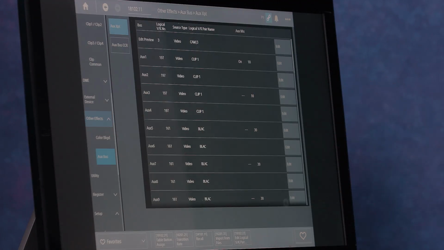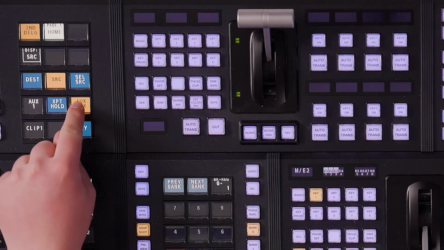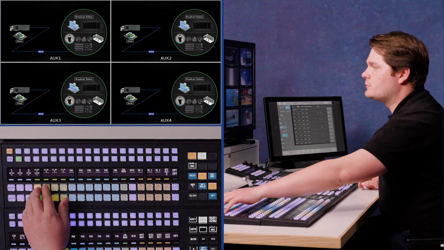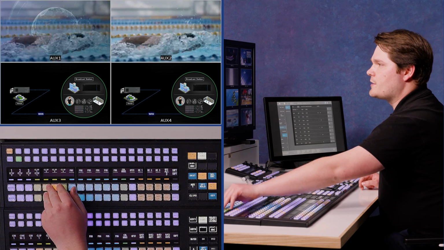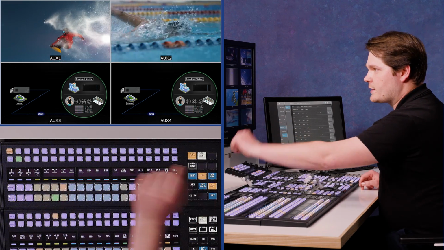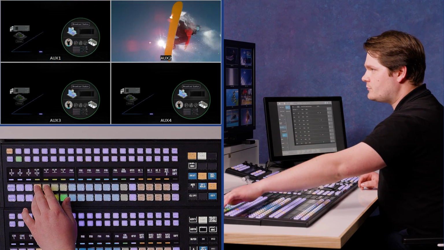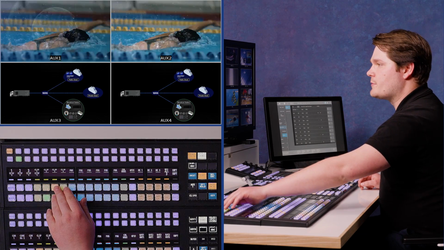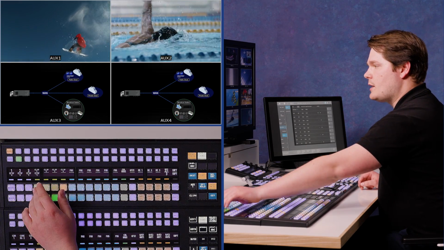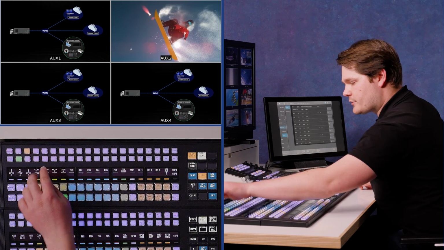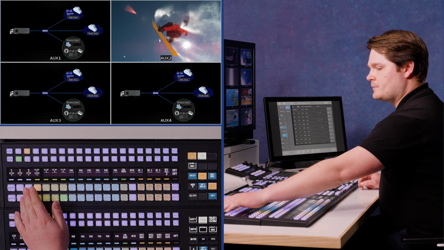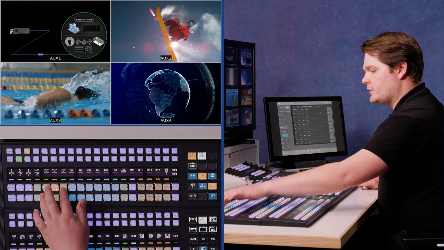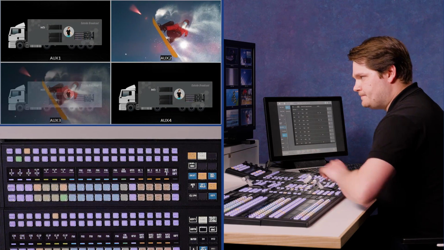I can turn it on in the menu like that, or I can use the aux mix button on the crosspoint pad just here. So I've turned that on for aux1 now, and when I change aux1, you'll see it mixes through with aux2 taking the source first, and is serving a utility purpose at this point, just to allow us to mix on aux1. I'm also going to turn that on aux3 by going to aux3 and hitting aux mix, and now I can mix the sources on aux3, and it's working in exactly the same way.